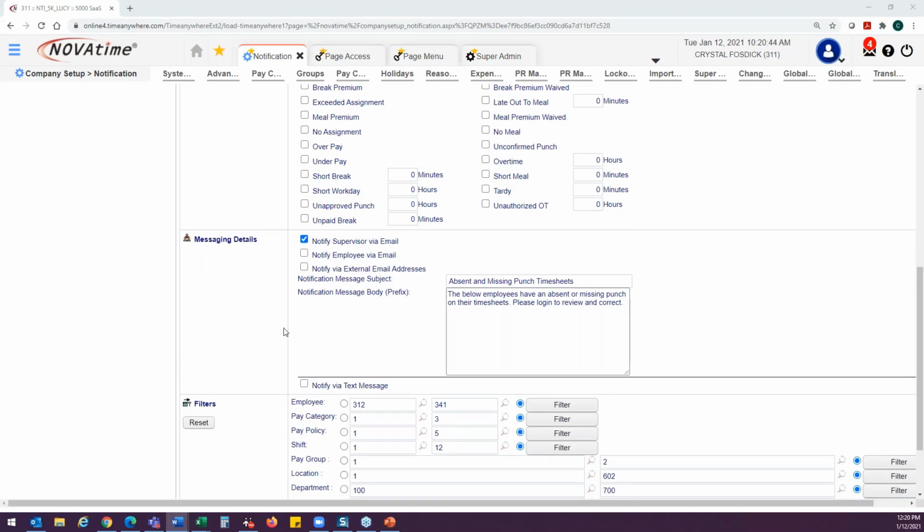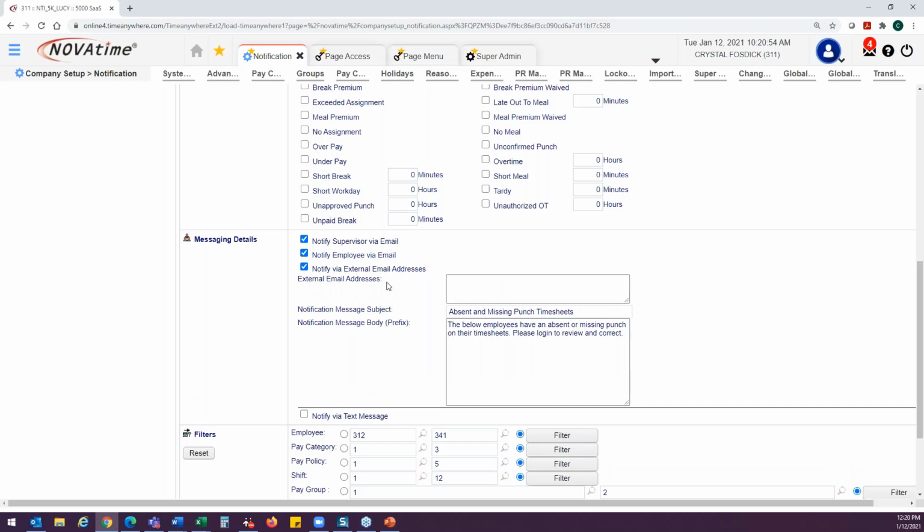If we also want the employee to be notified about these notifications just so they know what's going on, you can program that as well. And if you have external email addresses. So the big thing here is that when it looks at the supervisor or administrator, whoever is listed in their send schedule approval request, it's looking at the email address you programmed for that user or for that supervisor. If you do need to send out to maybe like a general HR box or some other community box that you want that notification to be housed, you can send it to there as well.